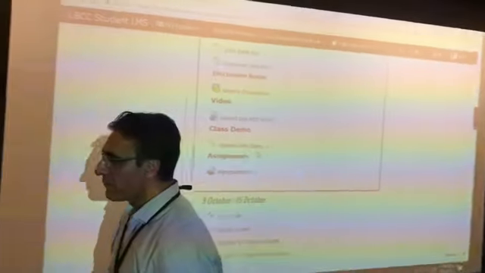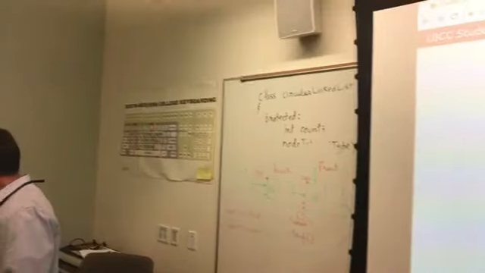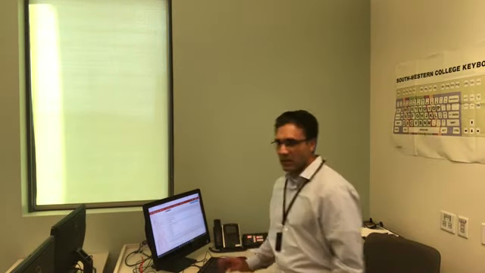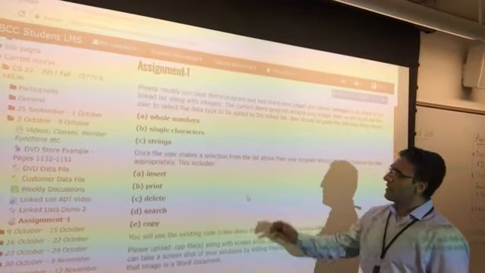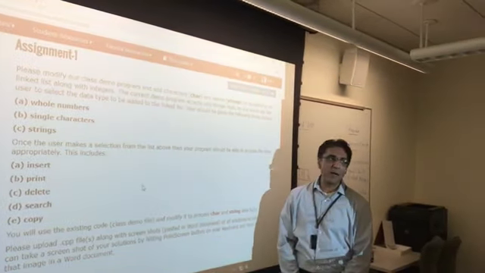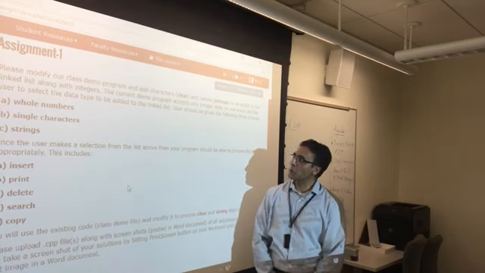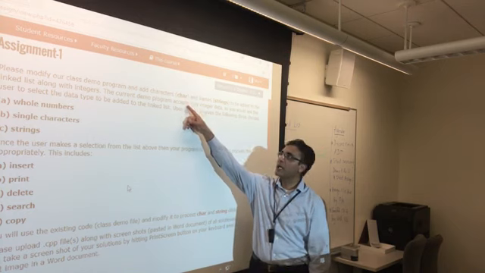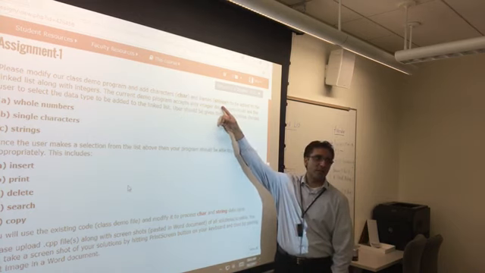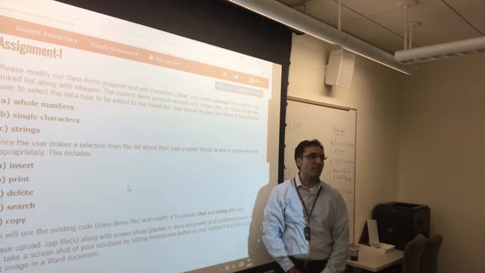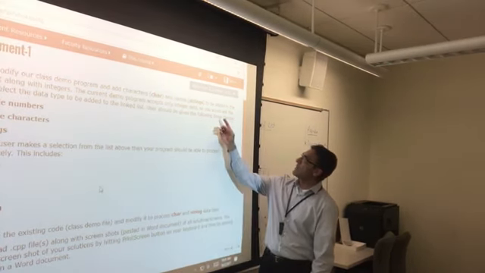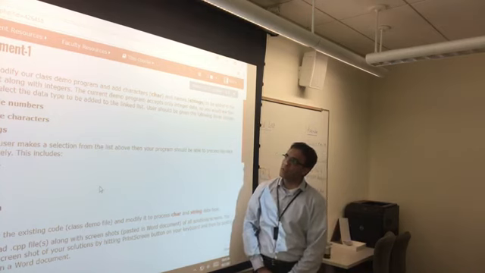Our assignment 1, which I have modified, if you didn't have a chance to look at the new assignment, I have added this assignment here. And let's read this assignment together. I say here, please modify your class demo program, project demo file number 2, and add characters, C-H-A-R, chars, and names, strings. So to answer your question, it will be a regular string library, so you'll be including the string library to be added to the linked list along with integers.